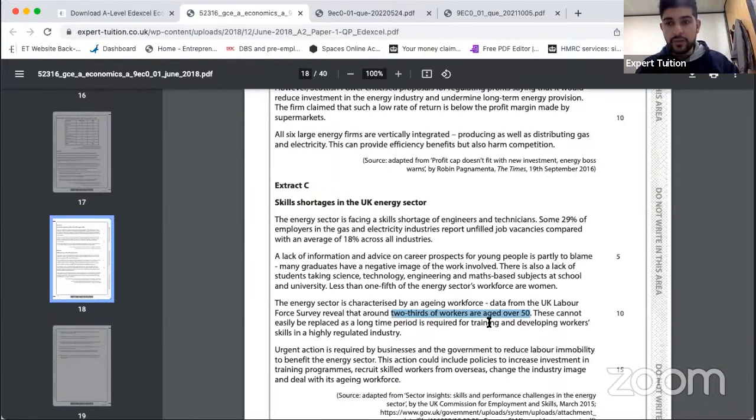The second evaluation within the paragraph, still dealing with the fact that it might not work, is language barriers. If you're recruiting skilled workers from overseas, they might have the technical skills. They might be amazing in terms of the energy sector and know all these things, but they might not speak English. In an emergency, like in a nuclear plant, they can't tell you. It's a disaster, right? So that is the go-to set answer for mobility of labor.